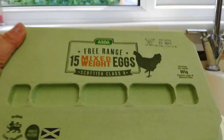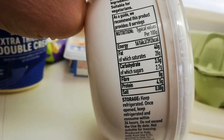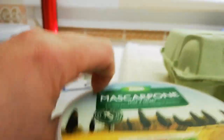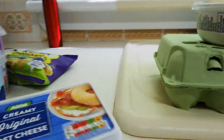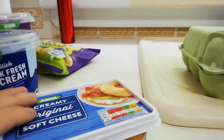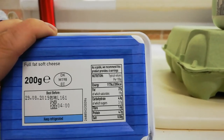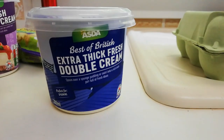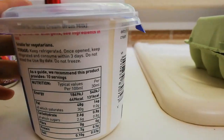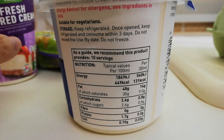Starting with dairy and things, we have eggs — an absolute staple on any diet, especially the keto diet. We have mascarpone cheese, 3.5 grams of carbs per 100 grams. I've seen a recipe with that for scrambled egg and spinach and it just looks lovely. We have got some Asda's creamy original soft cheese — I was looking at all the different soft cheeses trying to get the lowest carbs and this one was only 4 grams per 100 grams. I'm going to make some cream cheese pancakes. Extra thick fresh double cream — my favourite. I love this at night for my dessert with some berries, coconut and a wee drop of cocoa powder, and that is 2.6 grams per 100 mils.